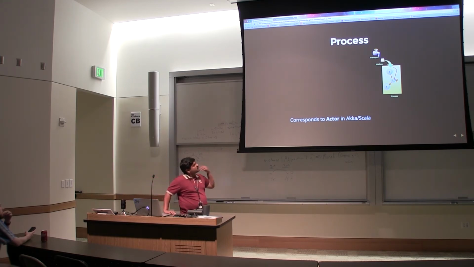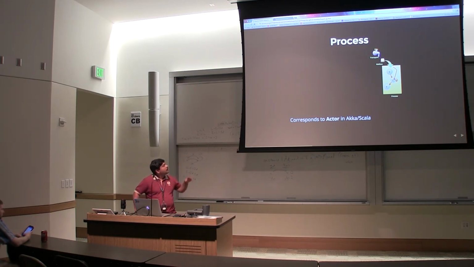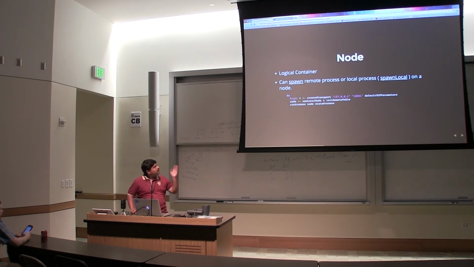So the process is based on a transport layer. A transport layer can be TCP, and in fact they have multiple layers, including one for Azure or something. But typically it's a transport layer. Each process has a queue to process messages, and the process itself is a finite state machine which can be in any of the states as described by the message handler. And a node is nothing but a container of processes. So a node is a logical container.